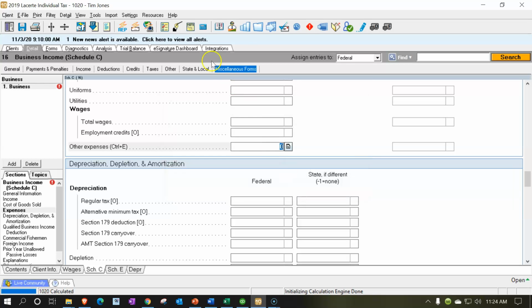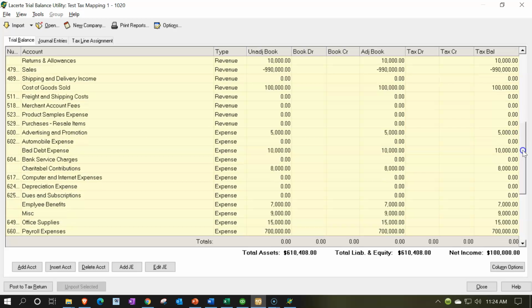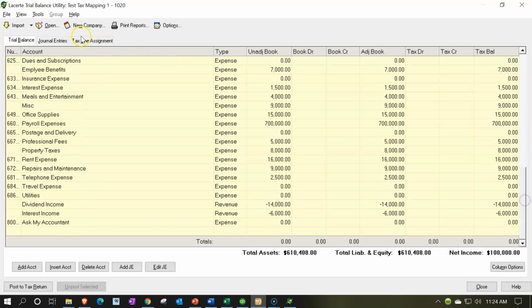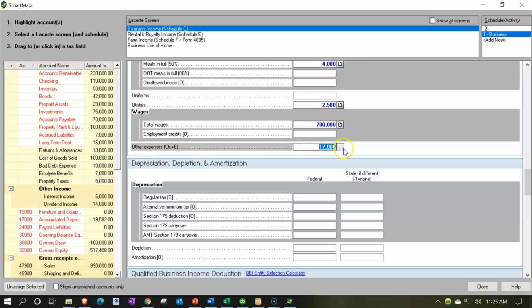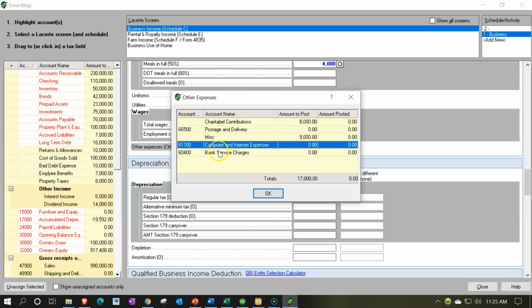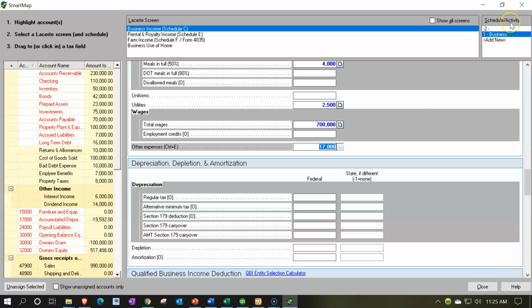So now I'm going to go back to the trial balance. I'm going to go down to that item and see if we can add it now. It looks like it did it automatically now. It found the location. So there it is. I'm going to go ahead and check it out now. So now it's mapping to other expenses. And if I open that up, you can see it put it into that. So it found it now that I added that item. So I'm going to close this out. I'm going to close this out up top.